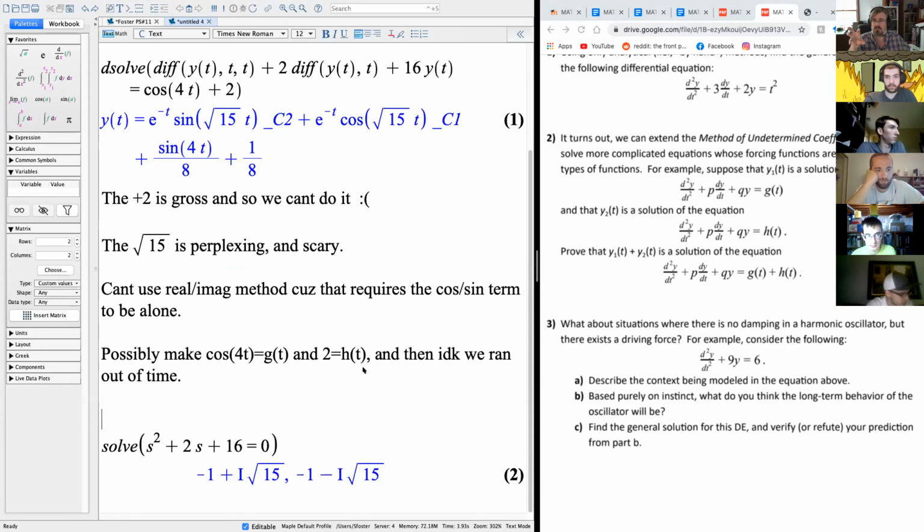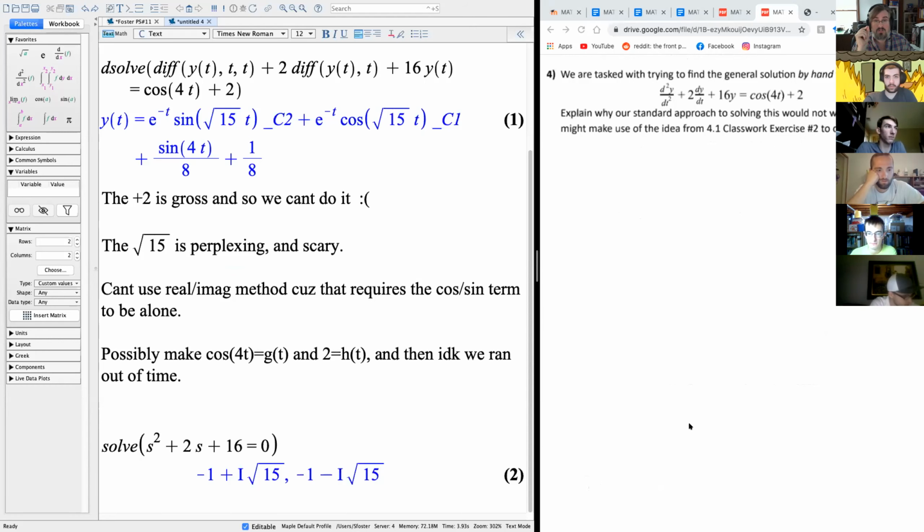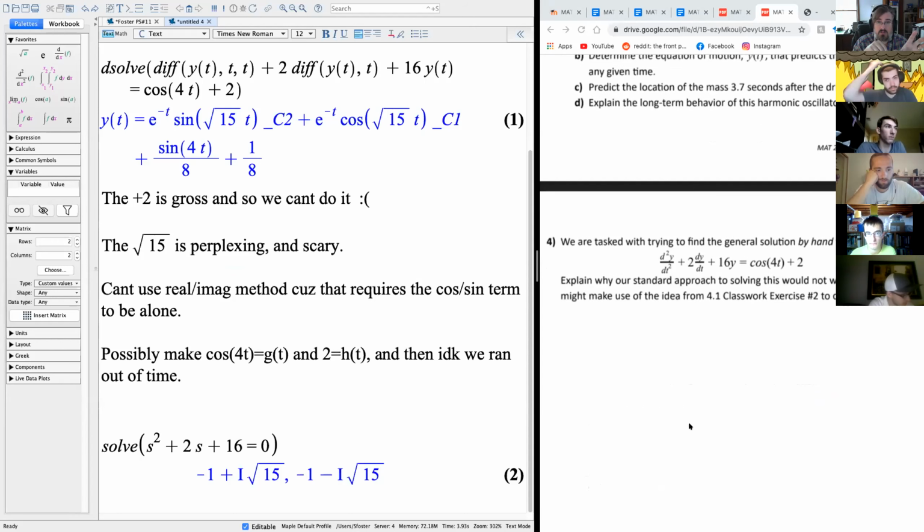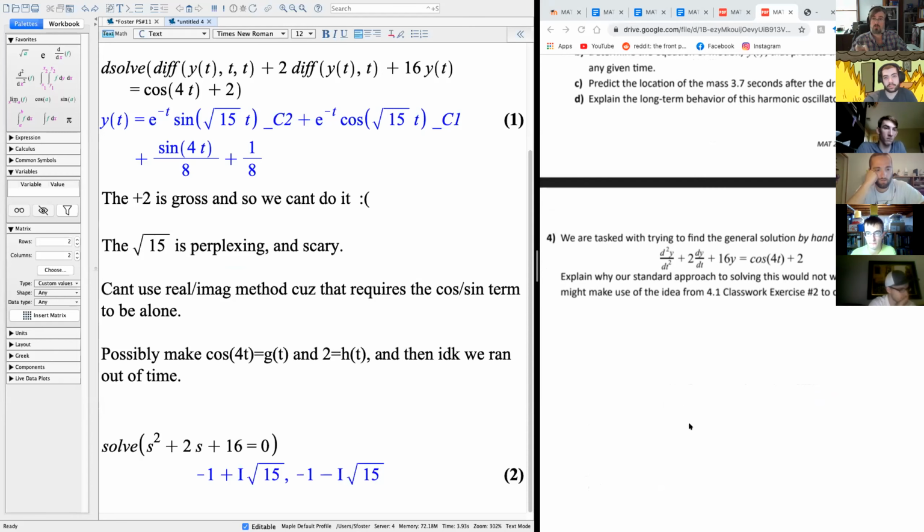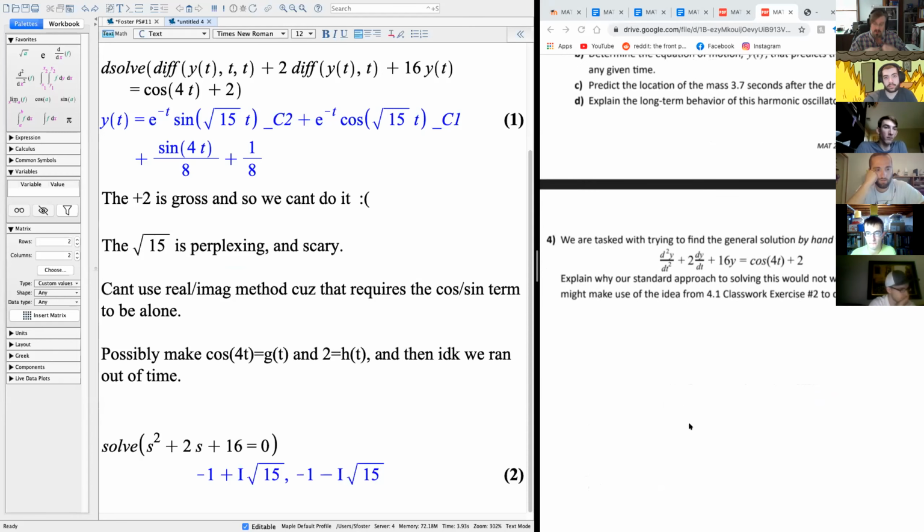So we're making use of that problem that you all solved, number 2, to be able to solve this one. All we have to do is solve the homogeneous part of the solution, then use cosine of 4t as our forcing function and find the particular solution for that. Then go back, use 2 as the forcing function, find a particular solution for that, then add those 2 particular solutions together, and indeed that's exactly what you get. So we should have pretty much done it twice. Yeah, that's the way to do it.